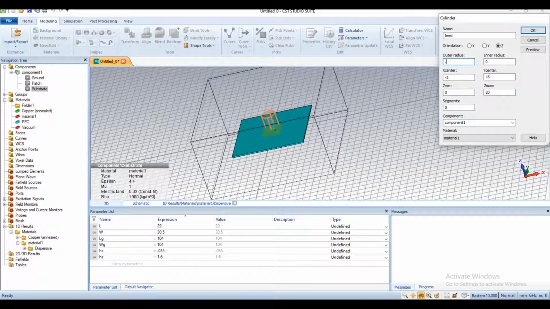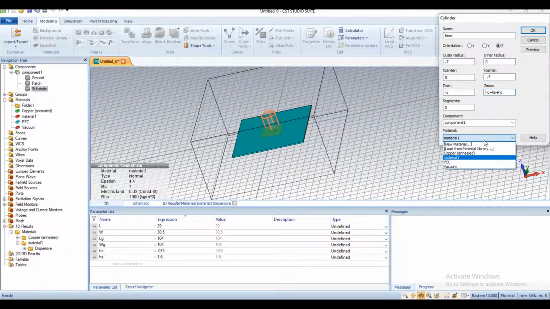So the outer radius is 0.7. So this is the same 5 and minus 0.5 location of the feed. So the minimum will be minus 5 and the maximum will be HS plus HC.